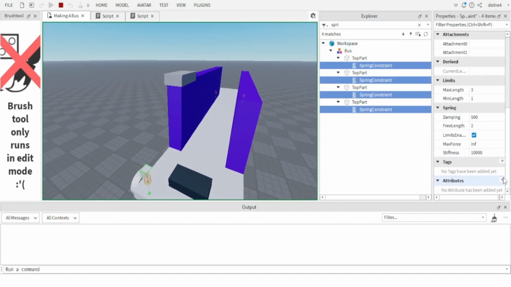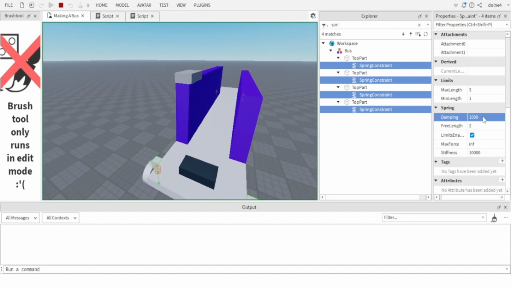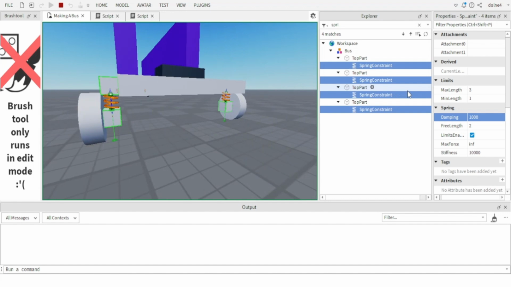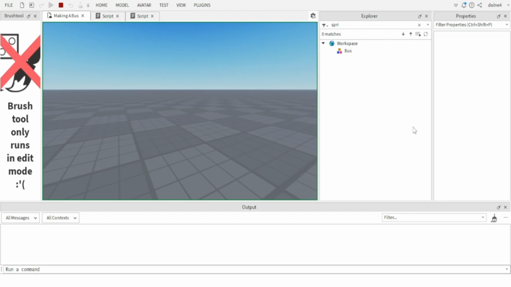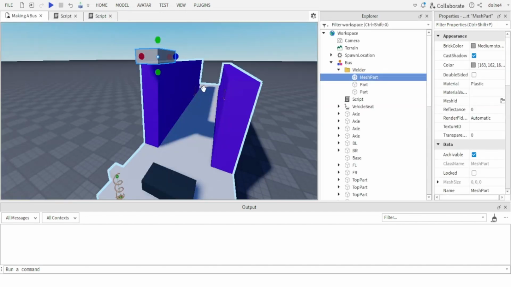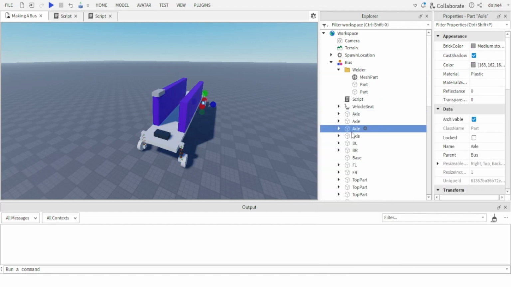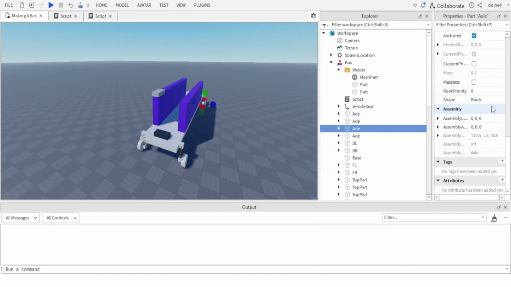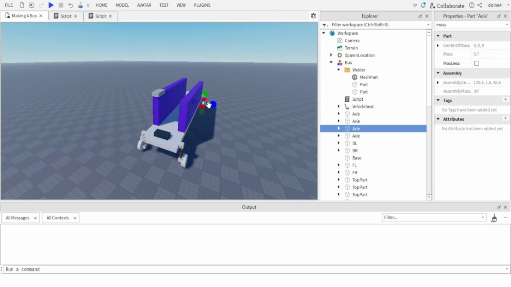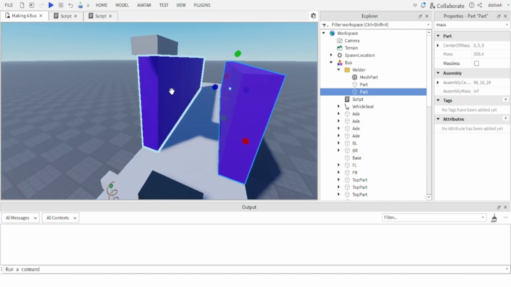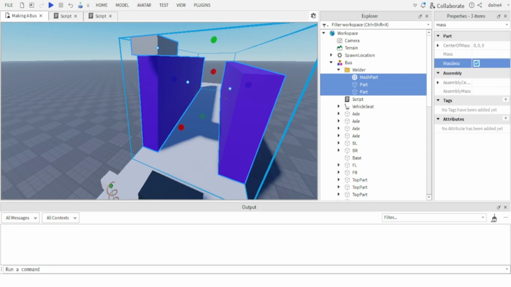Let me see if I maybe increase this to 1,000. No. 5,000 just sends it flying. Did I have this one actually massless? Maybe? Let me just check if I have this massless. Nope, it does have mass. Let me just check maybe massless on.